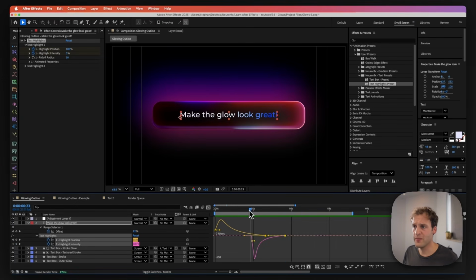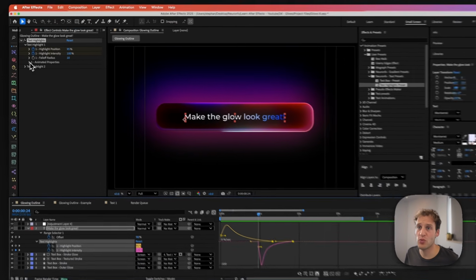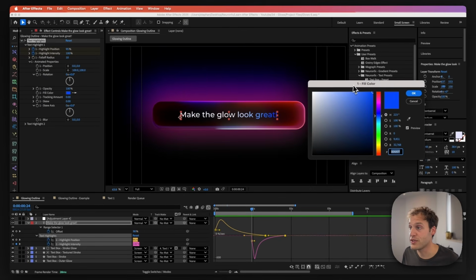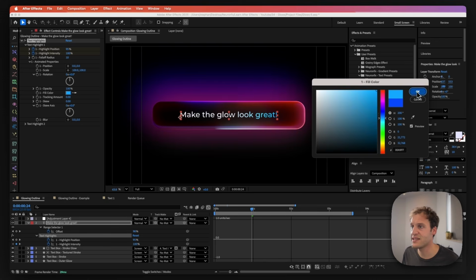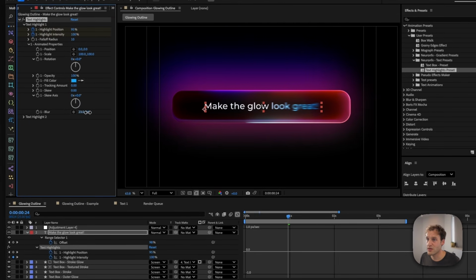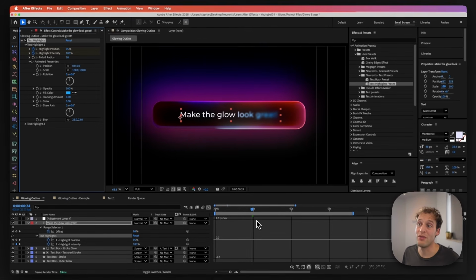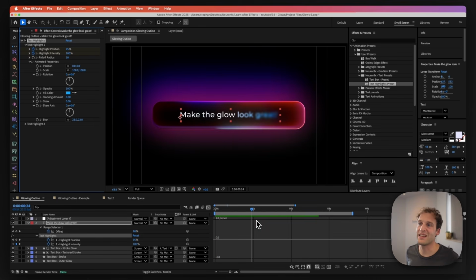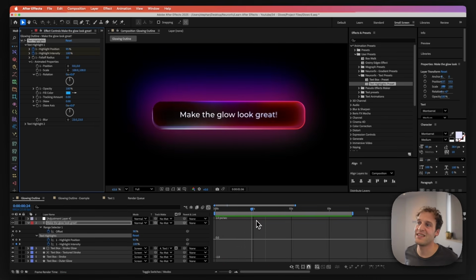Now to do that blur, I can simply go inside of the animated properties of this preset, and from here I can select all the properties that I would like to animate. So in this case, you can see that I have animated the fill color, so I can give that a different color, like for instance this nice cyan, and I can also give it a blur. To give it a blur, simply increase this like that, and there we go, we have that nice blur. And like this, now the text looks like it is coming out of this glass text box.